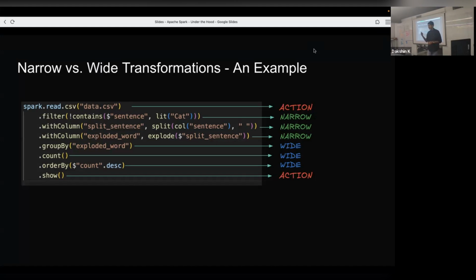Now, trick question. If it doesn't read the data, how does it know the schema? I just said that Spark will not read all the data from this. I also said that doing this will tell you the schema, what kind of data you have, what columns you have, and the data type of those columns.